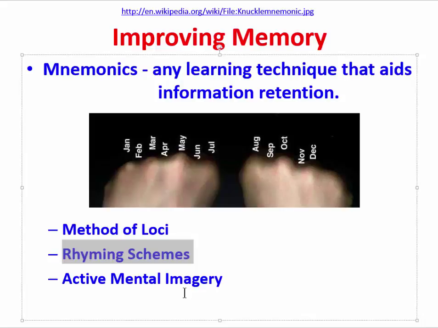We have rhyming schema. And some memory researchers would recommend something like this. Let's say that you have a list of 5 items that you want to recall, again at the grocery store. You can use a rhyming scheme, which is something like 1 is a bun. So imagine seeing a really large bun, and the first item on your shopping list will be something that you place in your visual mental imagery on top of a bun. Okay, and you need to see that picture.